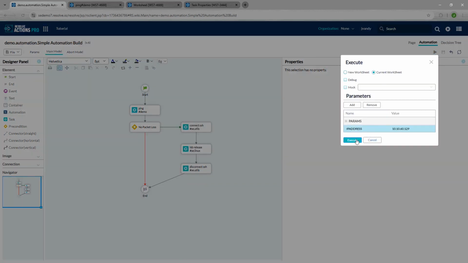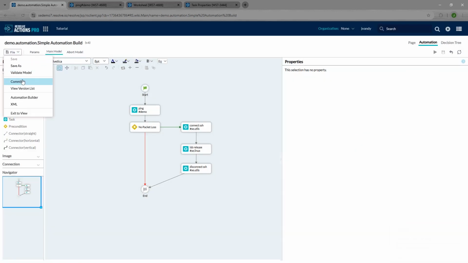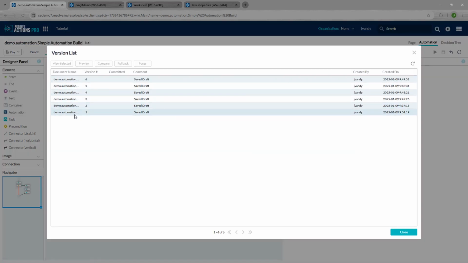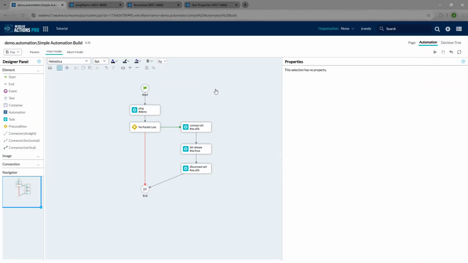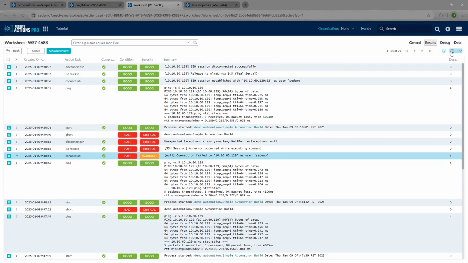this particular automation again. Now, one thing that the platform is also doing is every time I'm modifying and editing this, we're creating a version list. So you can see all the different times that I saved this. I can see who saved it, the different versions, and be able to roll back as well. So, as you're going through the development process, rollbacks might be needed. You can do so as well.